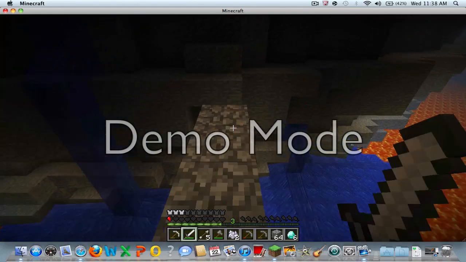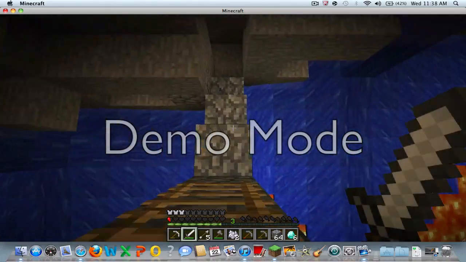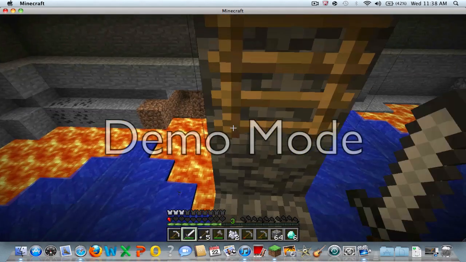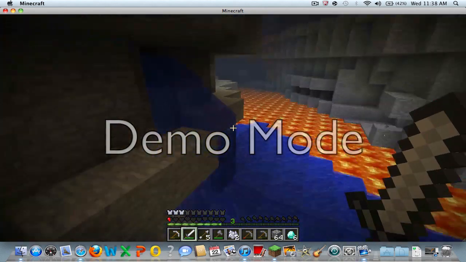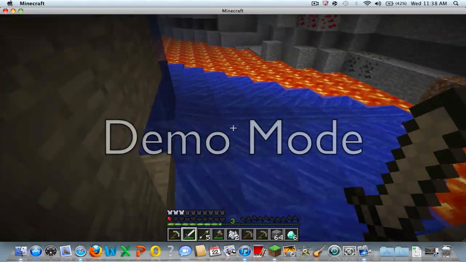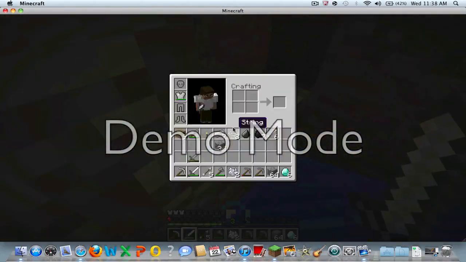Hello, and this is our fourth tutorial on how to survive in Minecraft. In this episode, we're going to try and find some food. As you can see, I'm on half a heart, and my hunger's terrible. So we're just going to make our way back to the surface. Hopefully.